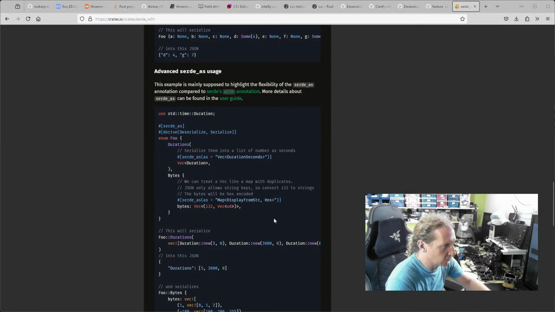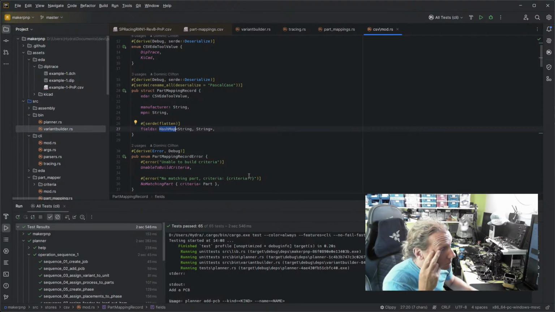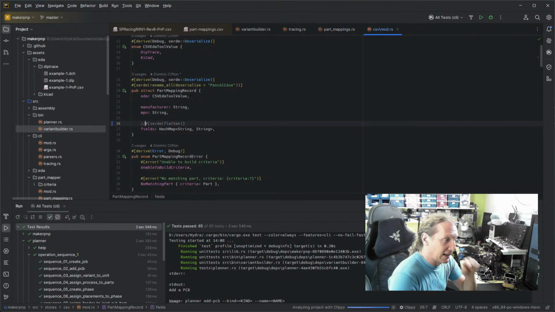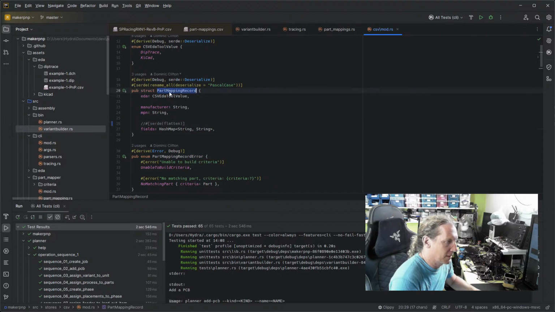What have we got in our thing again? In our record, we've got a hash map. So if we comment out this, right, we kind of need to write a test case for this, don't we? This part mapping record.